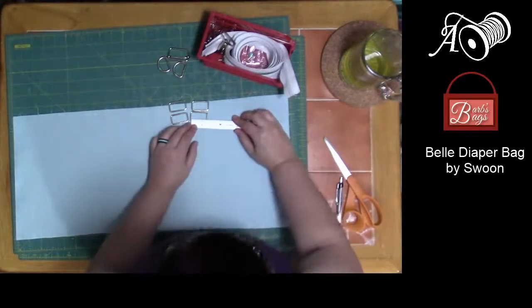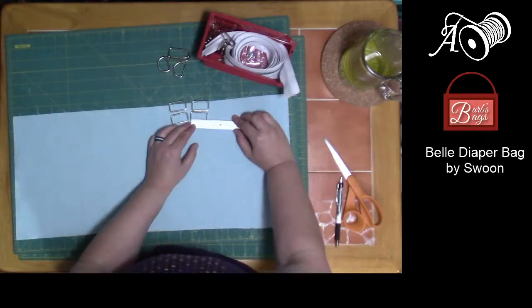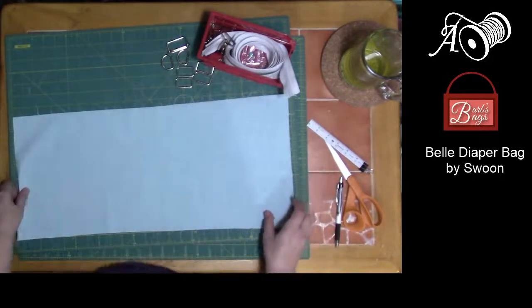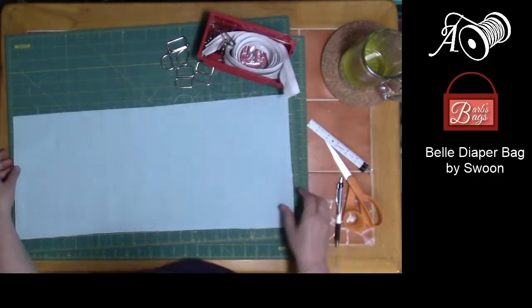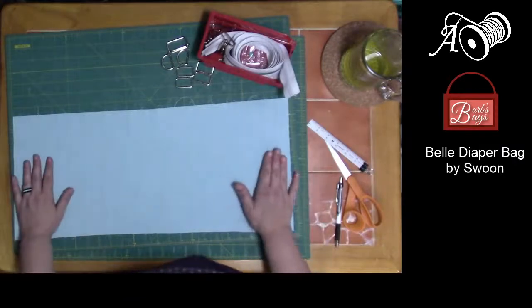Handle connectors are actually 1.25 inches. And they say 1 inch, so they actually need to be wider than I think they are. So if they're 1.25 inches, and I need twice, so 2.5 instead. So I'm going to square up this fabric. I'm going to cut it off here.